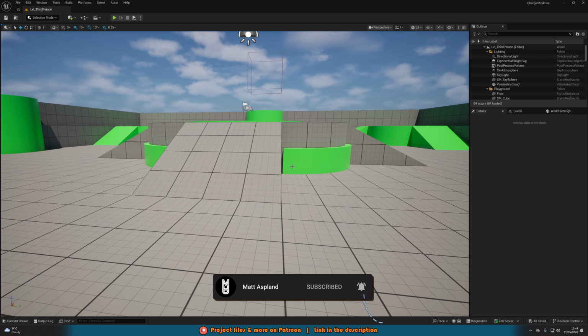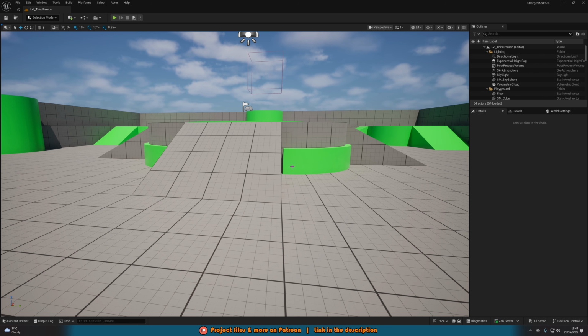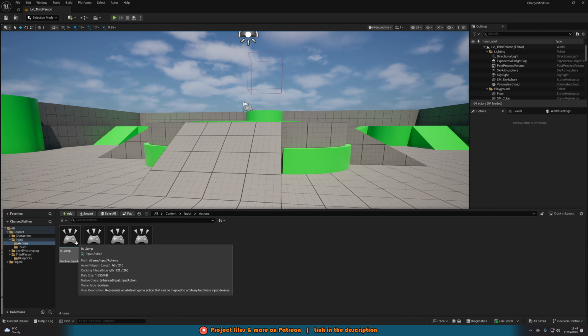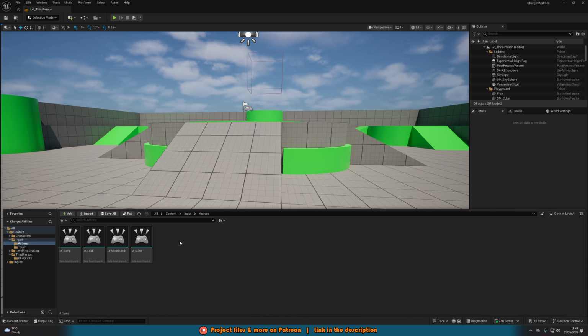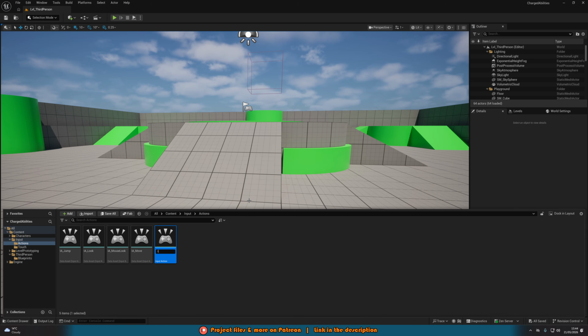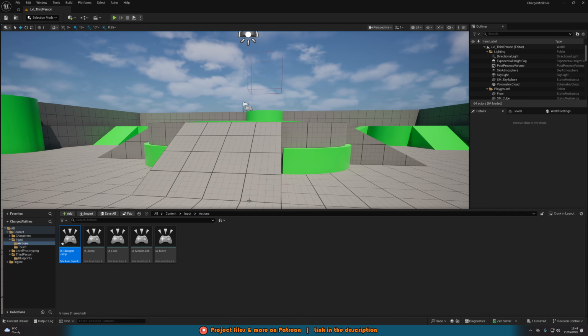So the first thing we want to do is create an input action for our ability. I'm going to hit Control Space to open up my content browser and then find where I have my actions, which for me is in Content, Input, Actions, and then we have them here. I'm going to right click, go to Input, Input Action, and I'm going to name this one IA_ChargedJump. Again, in my example, I'm doing a jump, but you can do anything you want. If you really want, you could also do every ability on this one single action. However, I'd recommend doing separate abilities on separate actions.